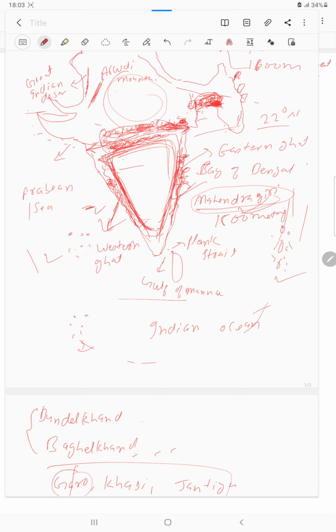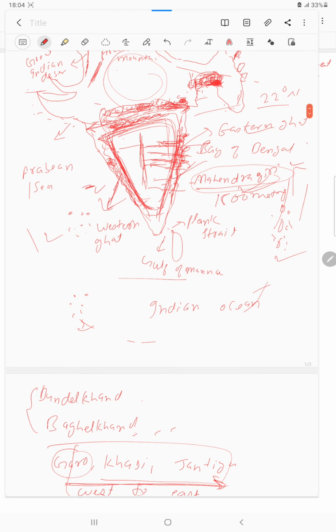It means many rivers fall into the Bay of Bengal: the Godavari, Krishna and Kaveri. These are the major rivers of this peninsular plateau which drain into the Bay of Bengal. Why? Because the slope is tilted toward the eastern side. That's why many rivers in this area fall into the Bay of Bengal. The slope is gentle towards the eastern side. Clear?